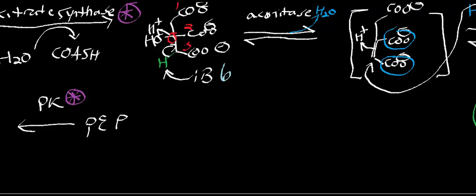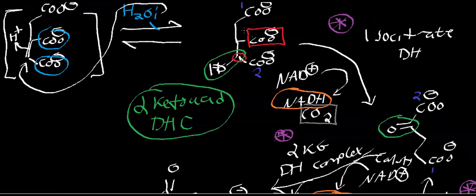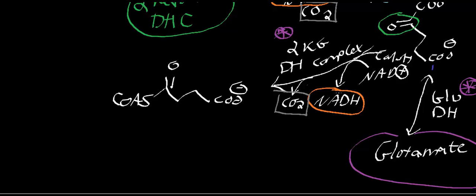Notice that citrate is 6 carbons. Cis-aconitate is 6 carbons. And isocitrate is 6 carbons. Notice that as we use isocitrate dehydrogenase, we turn a 6-carbon molecule into a 5-carbon molecule. And then when we dehydrogenate even further, we generate a 4-carbon molecule. And when we continue the cycle, we're going to keep moving as a 4-carbon molecule, excluding the CoA. So here's 1, 2, 3, 4. There are carbons in CoA, but essentially it's just a 4-carbon molecule, and as we'll find, it's the acetyl-CoA in citrate synthase that regenerates the 6-carbon molecule citrate.